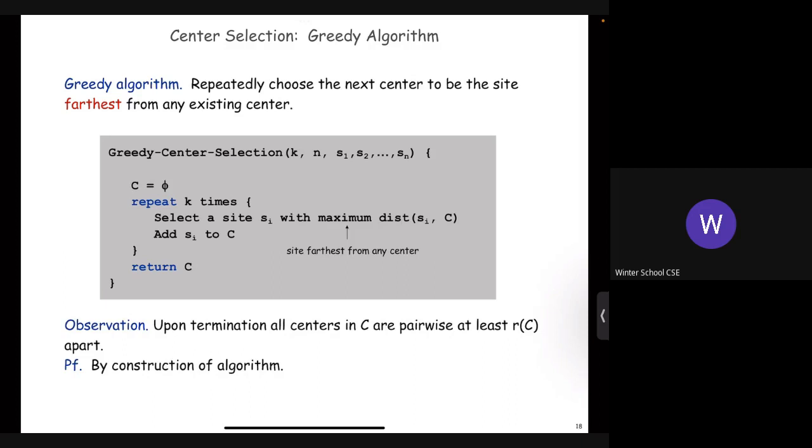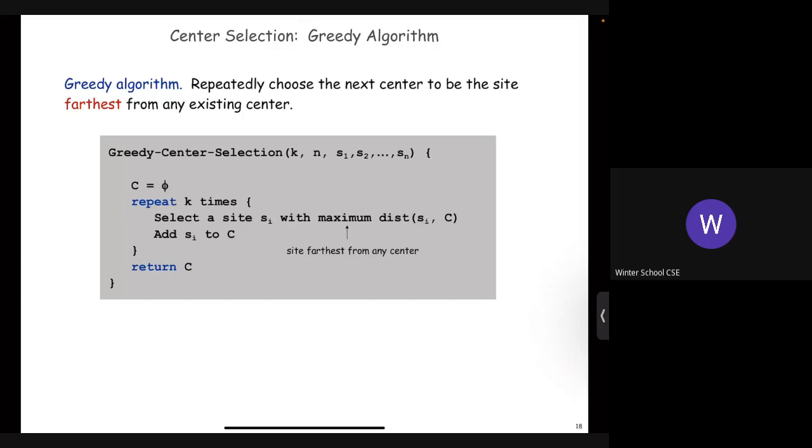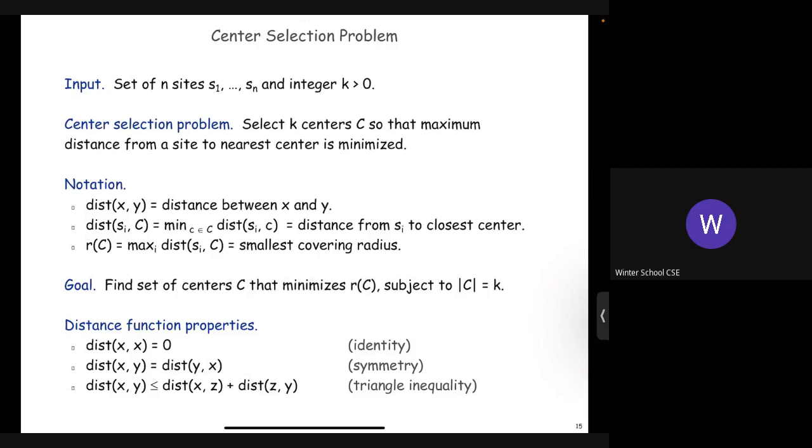What is the farthest point? Every point can be defined as farthest from a set. This is the difference: the distance between a site and the already selected centers is the minimum I can go, the closest center to me. That's my distance. So after I have selected some five centers, every site on which we don't have a center can decide its distance to my centers. Among them, I choose the one whose number is largest, and I go and place a center there. Is that fine?